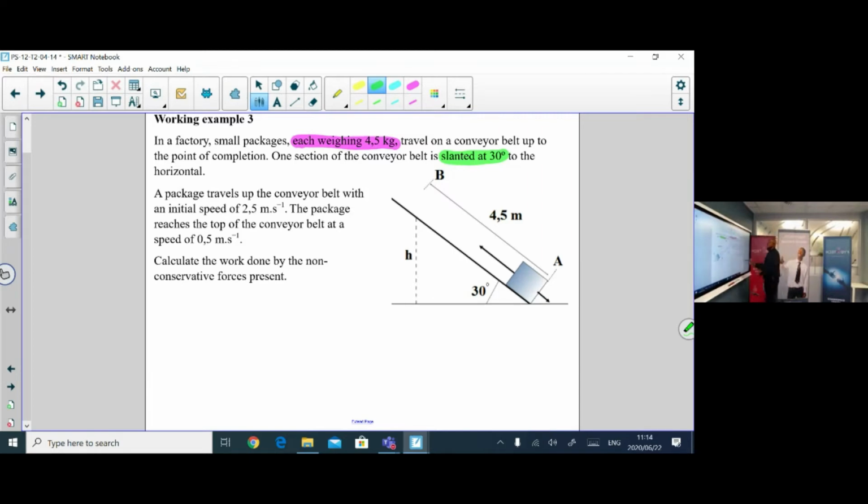If we look at the diagram here, we have 30 degrees here, we have H here with a broken line that is the height, and then we have this incline. In other words, it's moving from here up to here. We have point A and point B. In this journey, we have this change in angle. Look at the distance from A to B. We have 4.5 meters.